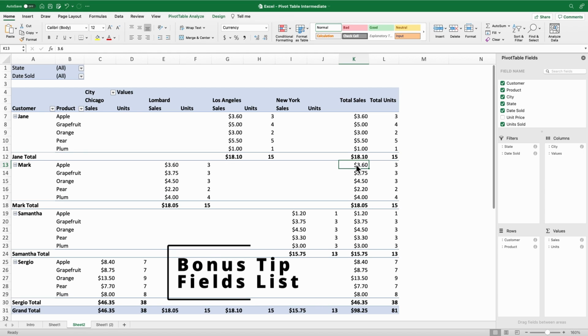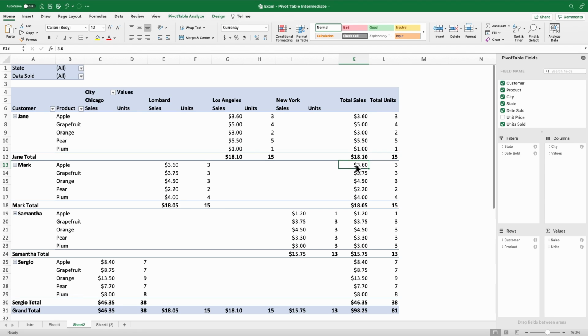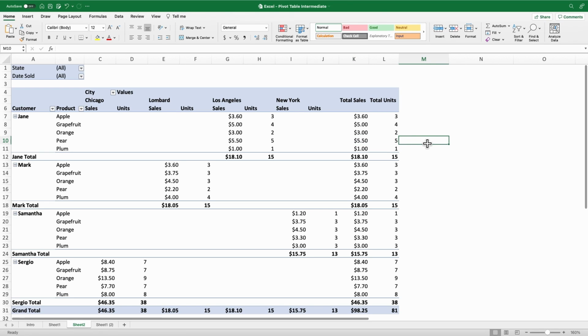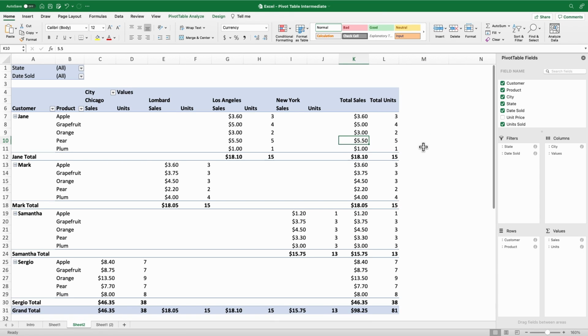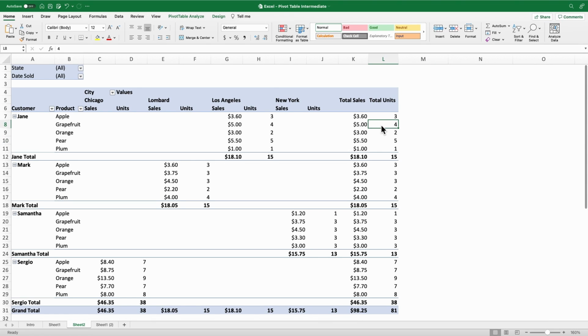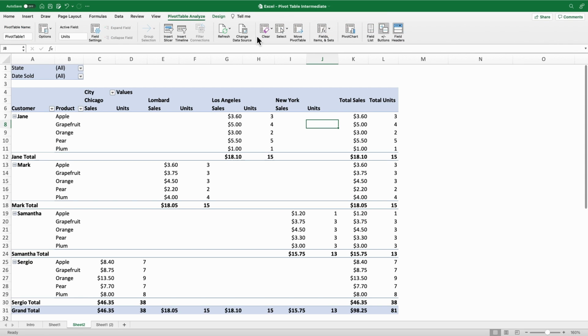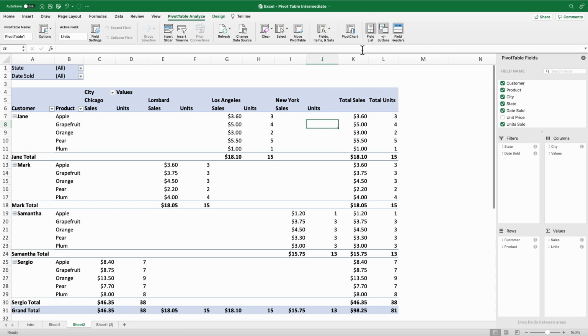You can usually hide or show the pivot table fields list at the right by clicking inside or outside of the pivot table. Here's an example. It's viewable. Now it's not viewable. Viewable. Not viewable. Now, here is an example of one that doesn't work. If this happens to you, click in the pivot table, go to Pivot Table Analyze, go to the right, and select the field list. Now it's viewable again.